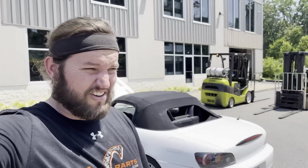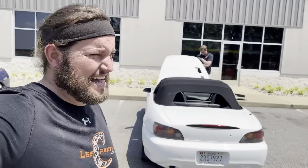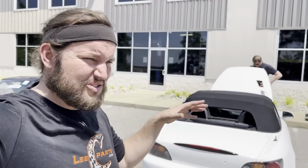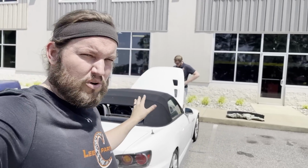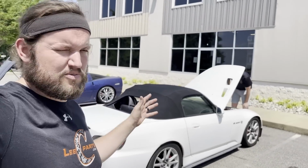Anybody that's bought a car sight unseen knows that there's always stuff that pops up that the seller just maybe forgets to mention. Something like the rear window here. In one of the pictures, you can kind of see that there's tape on the top. We didn't know that the rear window had fallen out of this thing. Luckily, with our upholstery background, Alex can throw a top on this real quick, but that's obviously money out of our pocket that we weren't anticipating spending on this car.